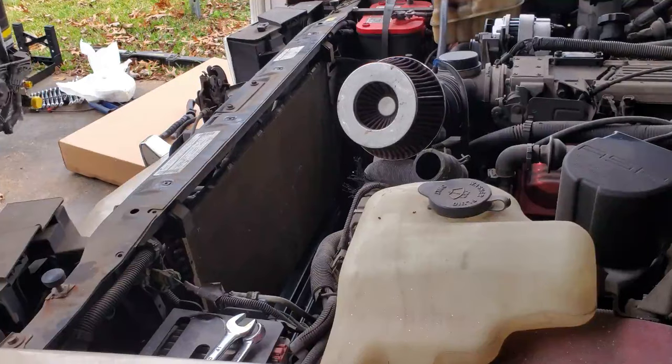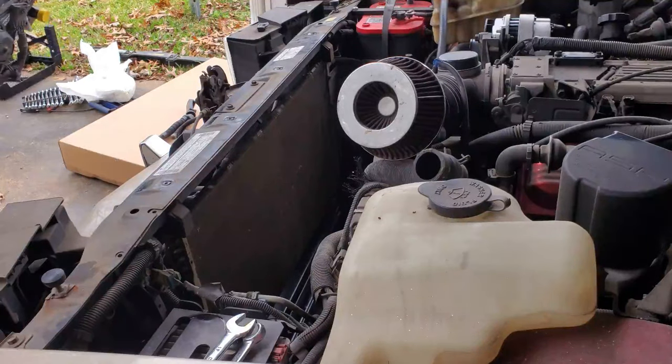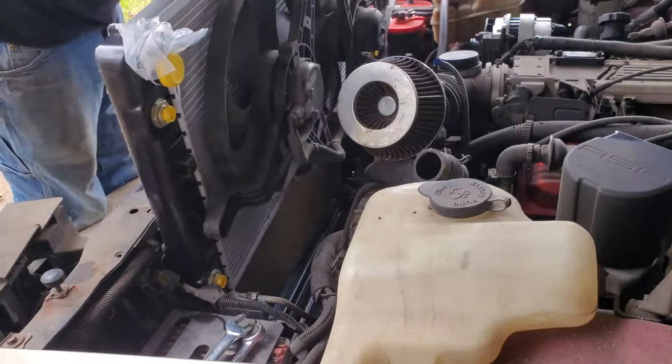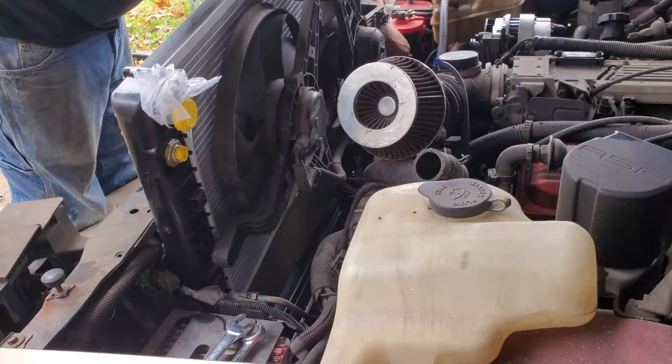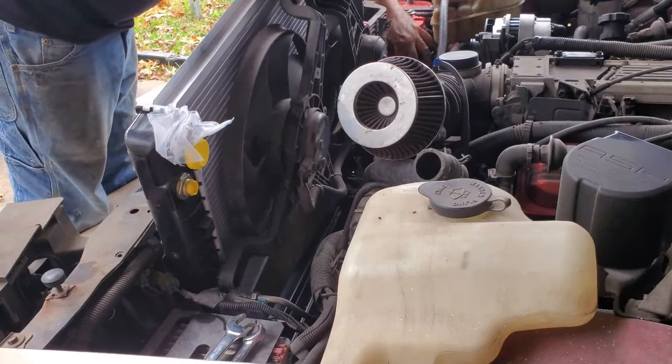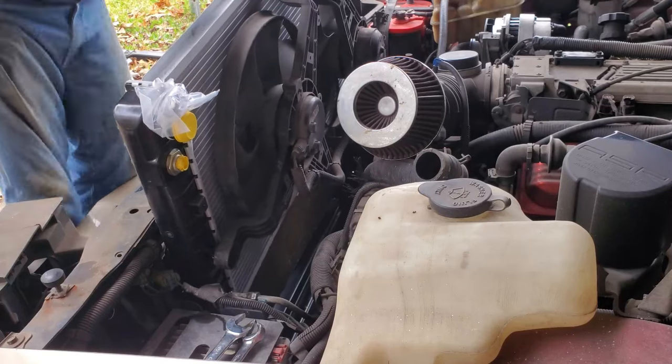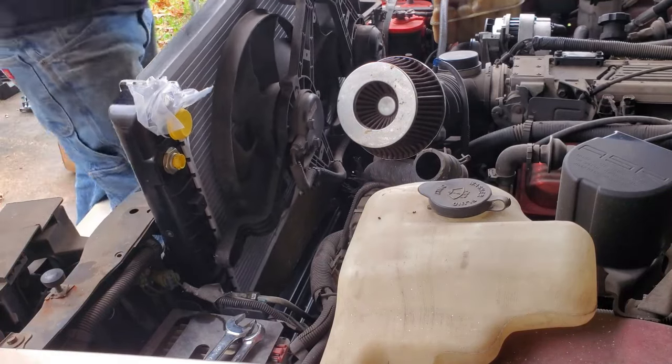Alright, installation is reverse of removal. I see our main problem being the transmission line. We'll just try and play it cool, how about that? Should have stepped inside the bumper.